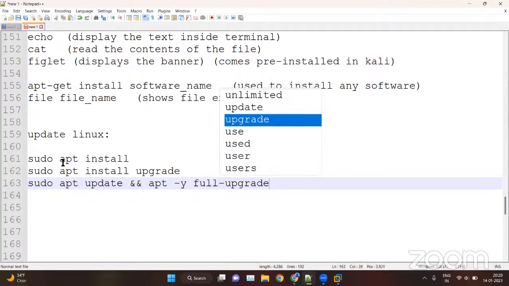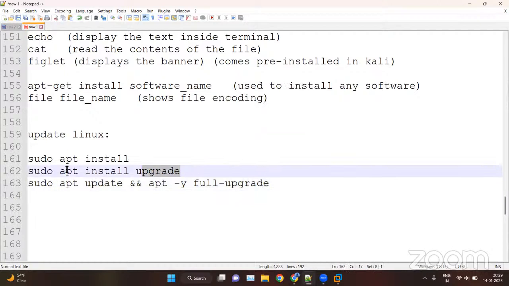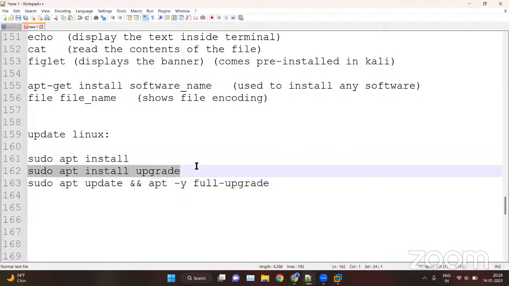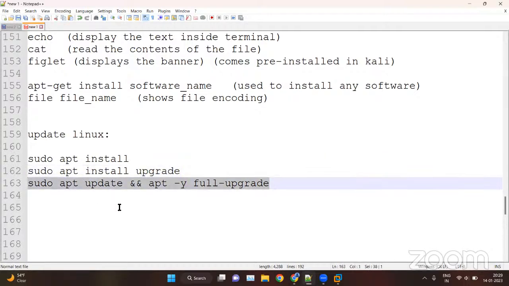So we have three commands for updating Linux. These commands are for ParrotOS and for Kali Linux. This will update only a few packages, only the important ones. But this command will update all the packages, all the tools inside ParrotOS, all the files, packages, modules, or tools, etc.